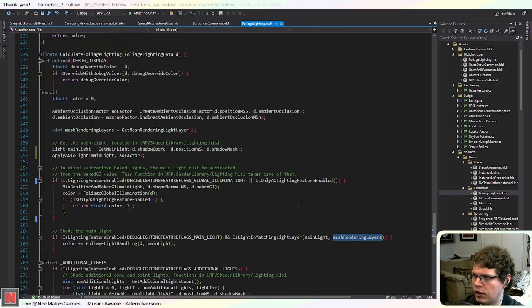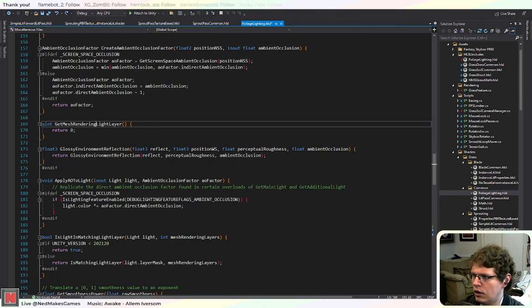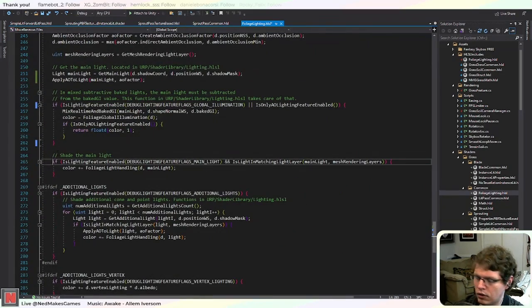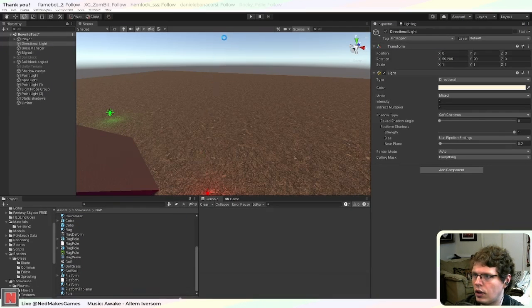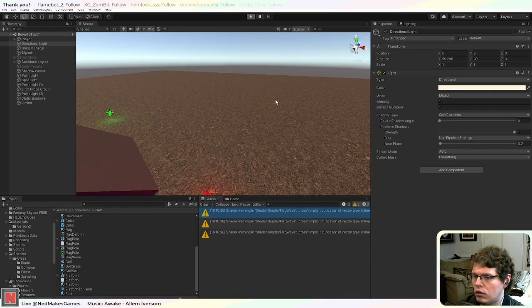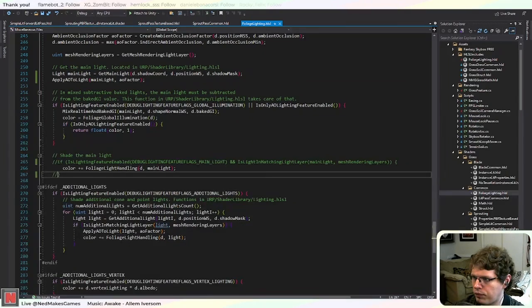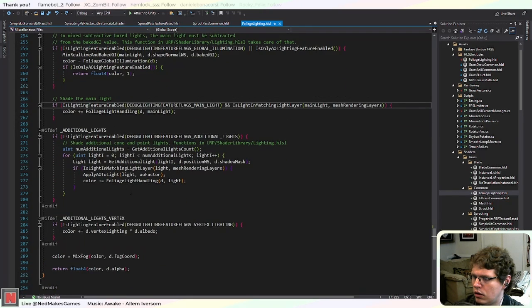Okay, maybe it's this rendering layer thing, but it should always return true, because I don't even have... Yeah, we're before this version. So that shouldn't be it, but let's just see. Okay, no, like I thought. Then why... Is it fog, maybe?